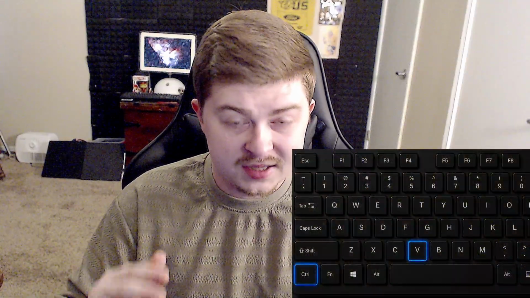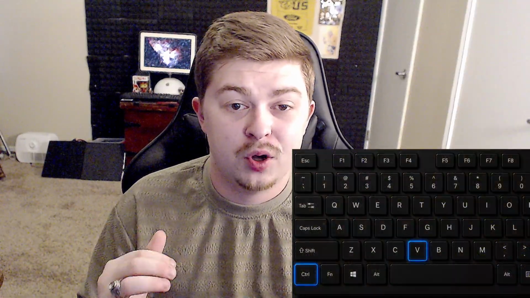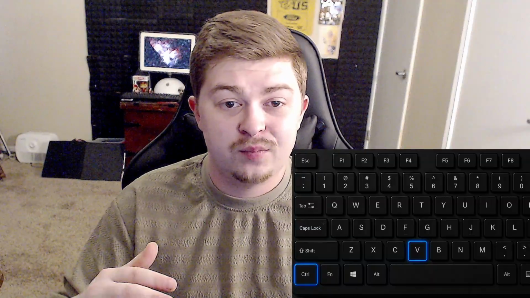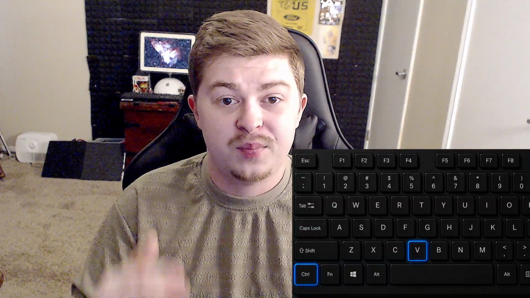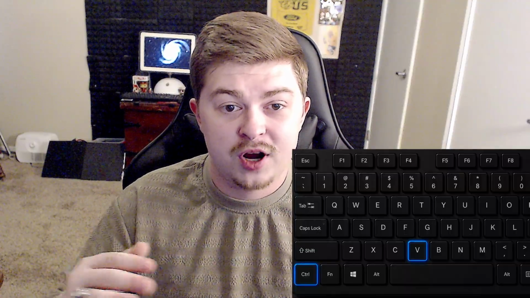All right, so Ctrl V is going to be my 4th best keyboard shortcut that I use the most. What Ctrl V does is pretty simple. It just pastes anything. So anything you've copied, Ctrl V is going to paste. Super crucial, super easy to do. It's way quicker than trying to go through the normal copy and paste process. Just Ctrl V automatically puts it there. So that's why I put it at number 4.